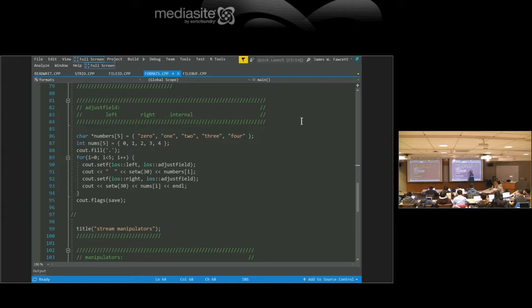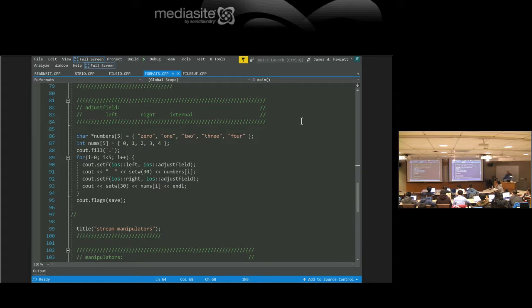So now I step through these 5. I'm putting 0 left adjusted in a field of 30, and then this 0 right adjusted in a field of 30. Notice I have to say 30 both times because this isn't persistent. All the others are, but the width isn't persistent.